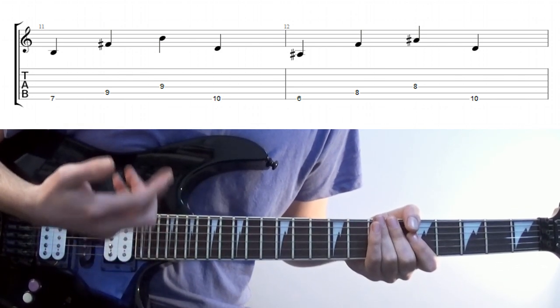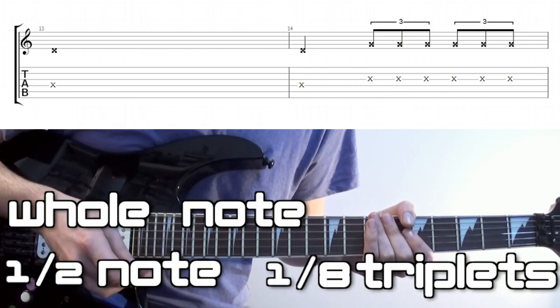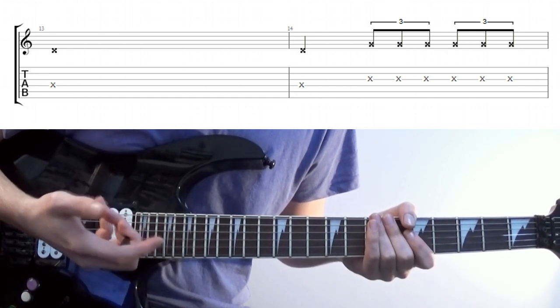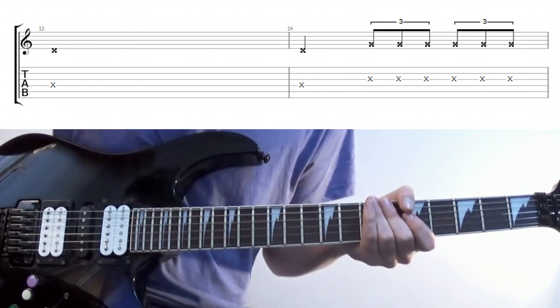Next, I'd suggest taking a basic rhythm. I'm going to do 2 half notes in a bar, then quarter note triplets for the next. This way we don't have to think about the rhythm too much and can concentrate on switching between the scales and landing on the chord tone.